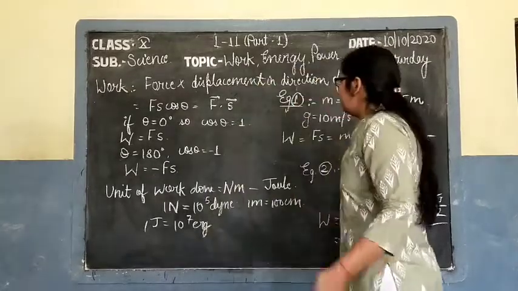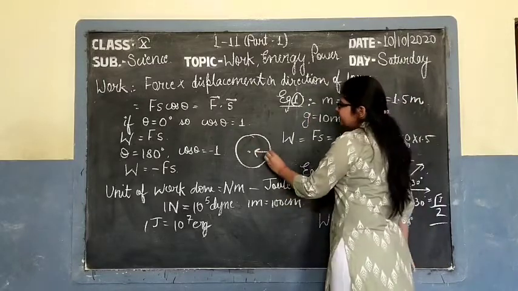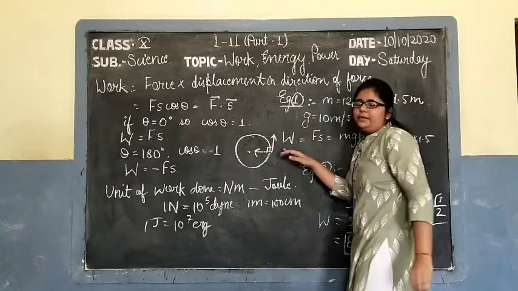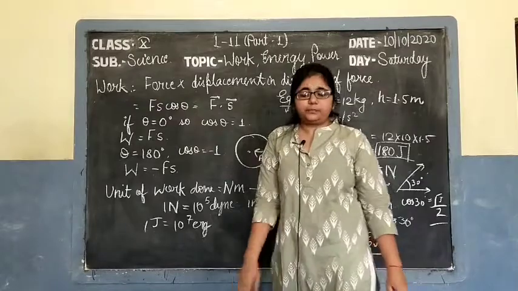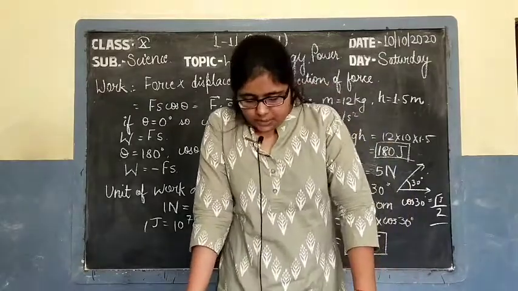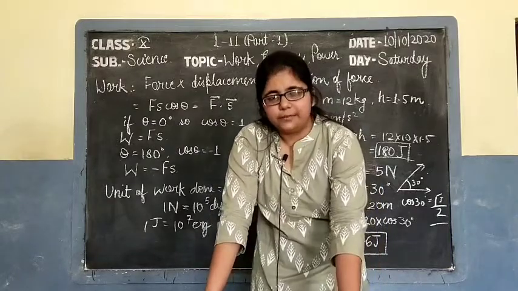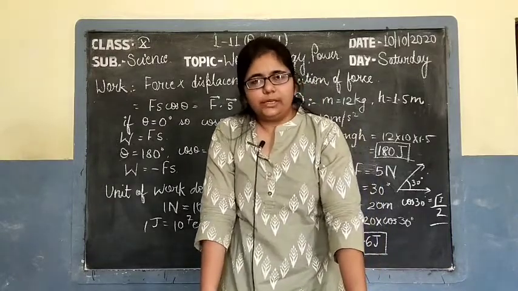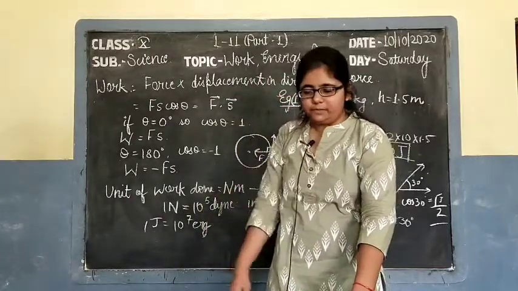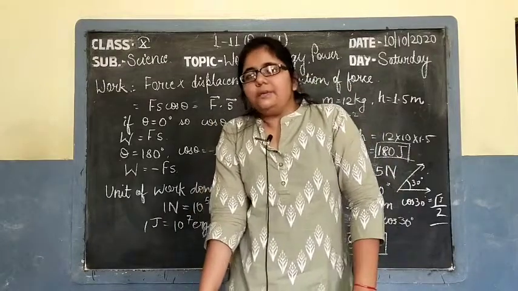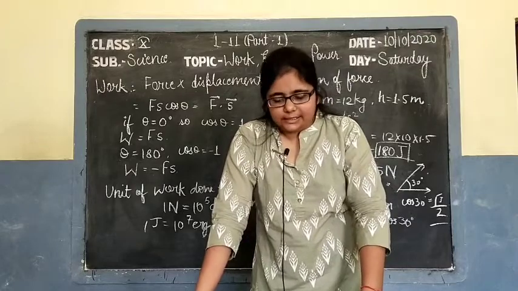So, during circular motion like this, in which the direction of force is towards the center and displacement is tangential, the angle between the force and displacement is 90 degree, and due to that angle the work done will be 0. So, this was about work done, in which conditions it will be 0 or maximum. It will be maximum at the angle 0 degree and minimum at the angle 180 degree, that means it will be in minus terms. But work done being in minus terms does not denote that it is a vector quantity. Work done is a scalar quantity.